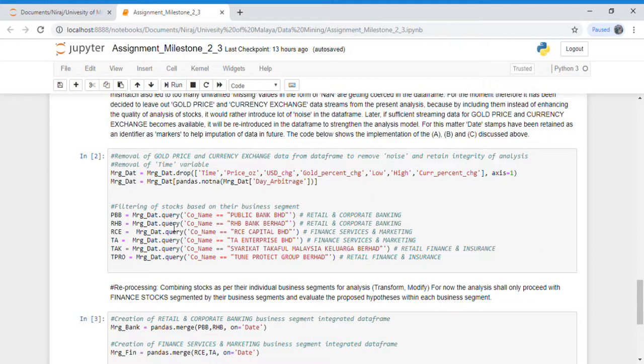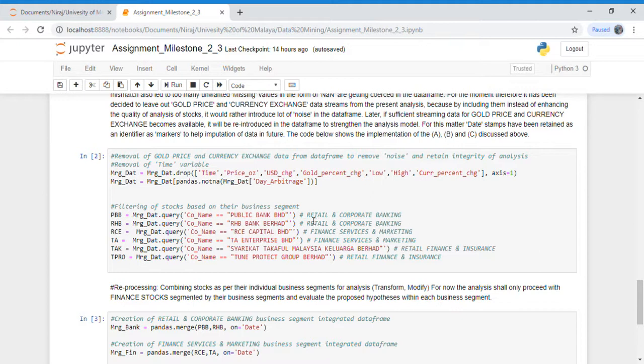And finally, all the other NA values which have come in as an artifact of data integration, we take care of them by querying them and reorganizing the entire time series by grouping them by the stocks. So by grouping the entire time series of Public Bank, and the entire time series of RHB Bank by RHB Bank.